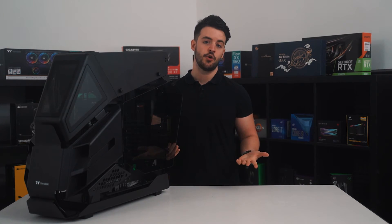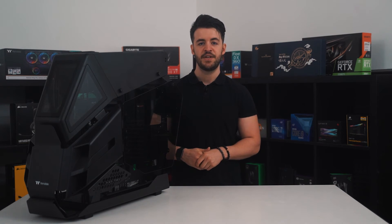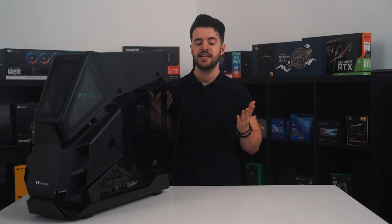I thought this was just another obscure-looking case destined for the scrap metal bin; however, after spending some time building in it and seeing the massive amount of water cooling aesthetic possibilities, it's clearly something much more than that. Ultimately, what we have here is a showpiece — a custom builder's dream when it comes to water cooling, as displayed at CES 2020. While this case isn't perfect and comes with quite a few flaws for the everyday user, it's still a very efficient blueprint for a much bolder project. If you're looking to put together a water-cooled PC and want an extremely loud aesthetic to build around, the HT600 could be exactly what you're looking for.